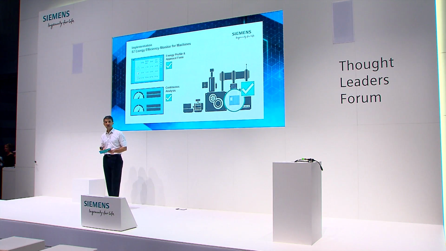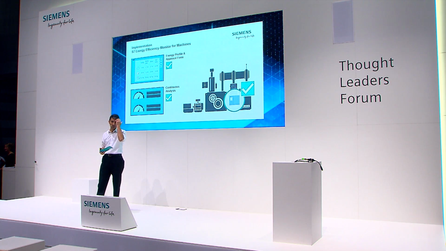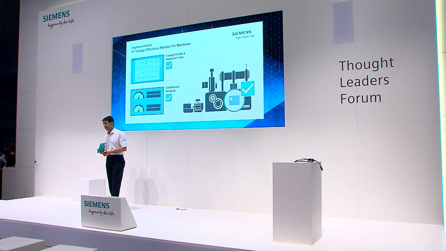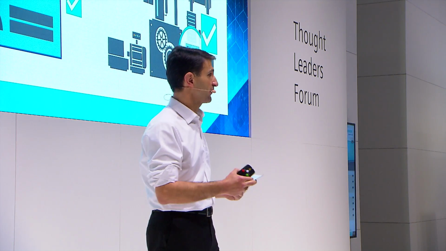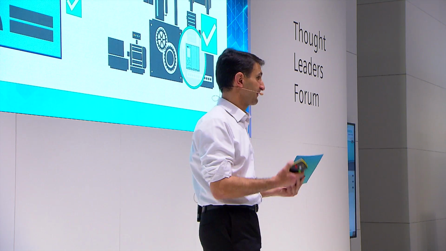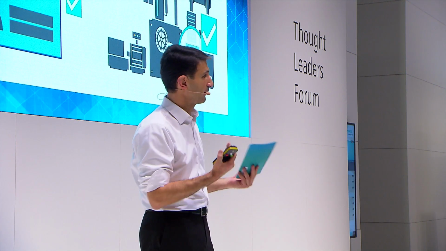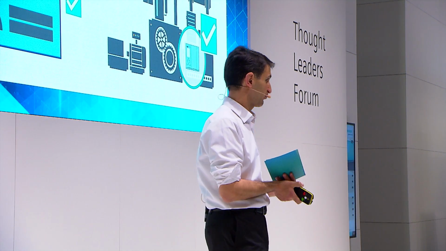Second, we can easily compare that machine to the second machine from a second supplier to see which one is more efficient. And we also go one step further. So we also want to provide a continuous analysis, not only for the first day, but also, for example, 3 weeks later. In case you don't operate your machine in an efficient way, you will immediately detect a deviation. So that will show you that you're probably not operating your machine in an efficient way.